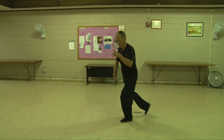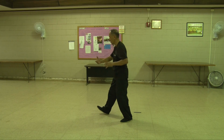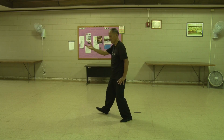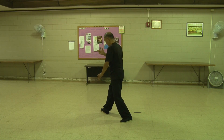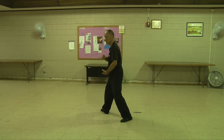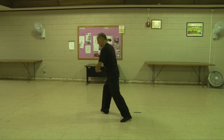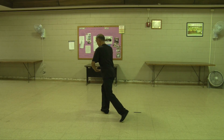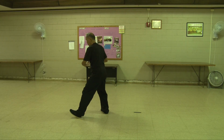Come out this way, forward, as you turn your waist. Come out, drop your heel, turn your body, come forward. See? Remember, and then come this way, hold your ball. Your ball is right in front of you. It's a helper. When your hand is this way, it makes it a little bit easier to shift forward and turn your waist, okay? Out, your ball is still in that direction, but you're coming forward.